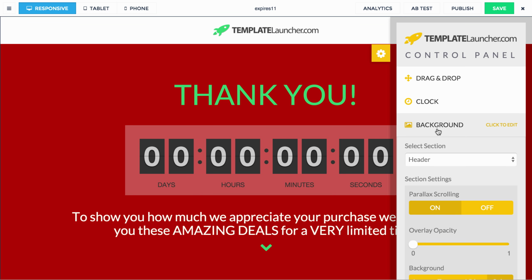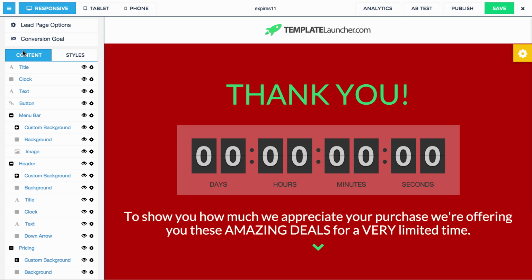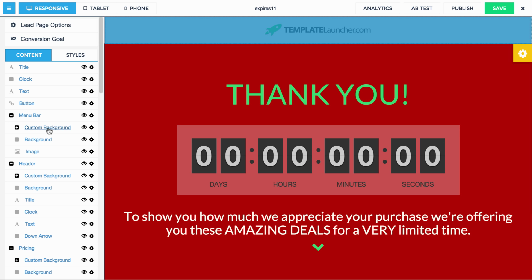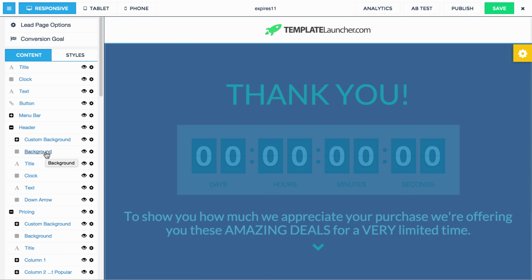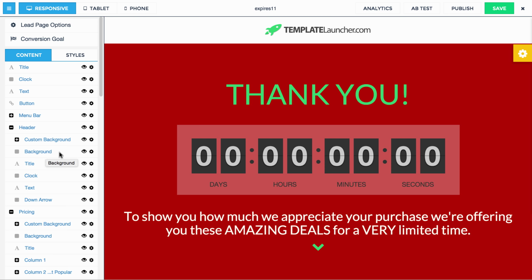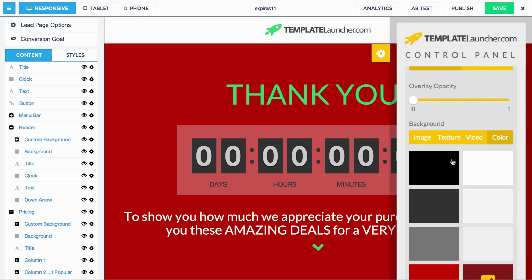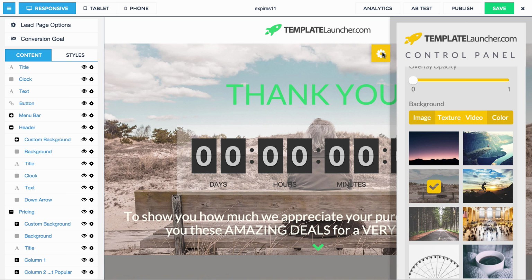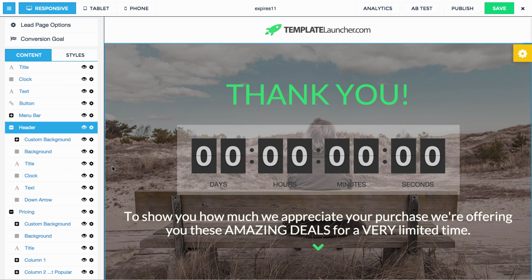But you can also do more with this. So let me show you really quick. I'm going to close this for just a second. I'm going to open the LeadPages editor. So let's go to this header section just so I can show you how this works. So the way the backgrounds are set up is the image you see on top. I better turn this back on so you can see this. Put this there. The opacity, okay.